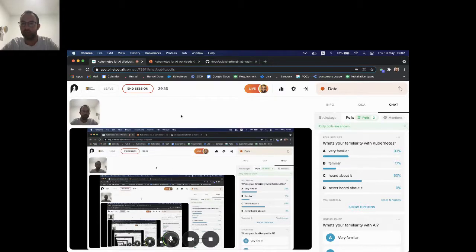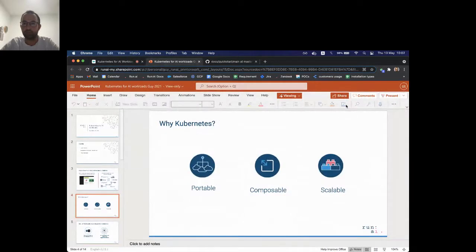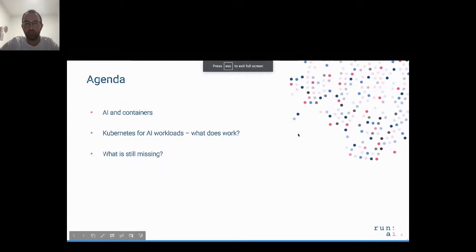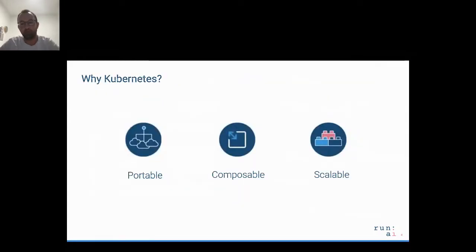Maybe I'll just talk about it briefly. Kubernetes is a container orchestration platform, for those who don't know. When using containers, especially when deploying microservices applications, you usually need to orchestrate multiple containers for multiple microservices, and Kubernetes can orchestrate these containers to work together and communicate with each other. It's also portable, so you can deploy it on different environments, both cloud and on-premise. It can be composed by YAML files, which is now very adopted and known in the DevOps community. It's also scalable and designed for scale. It can easily be scaled, especially on the cloud, by adding multiple servers to support more load. Kubernetes is now, again, the de facto standard for container orchestration in the software development world.